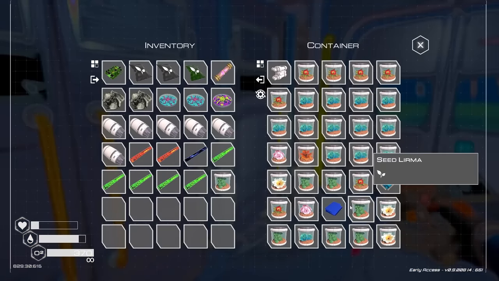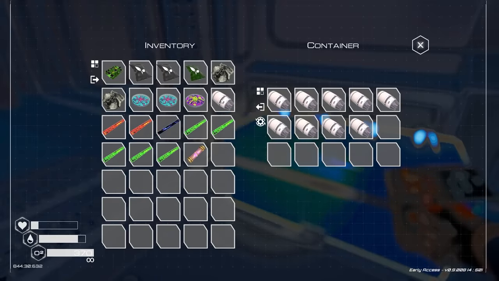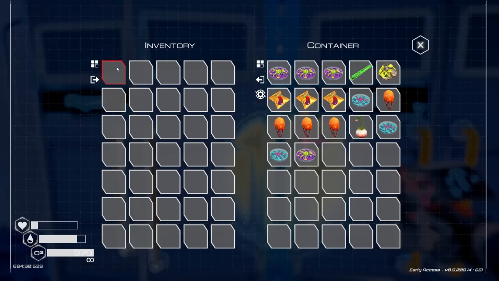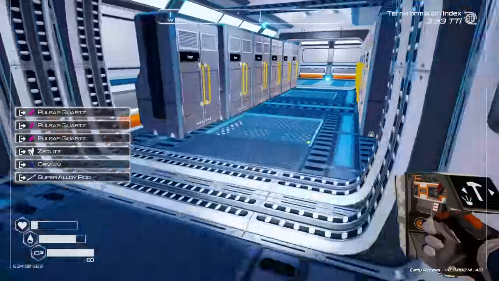Plants in the plant hole. I'm gonna put this energy fuse in here too. Maybe not. I'm gonna put it over here because then I can remember where it is better. One of my least favorite things in the game is fertilizer. And my second least favorite thing is these mutagens. That's why I picked them all up. Now I can big brain myself and deconstruct that, and I have the proper resources in my inventory.